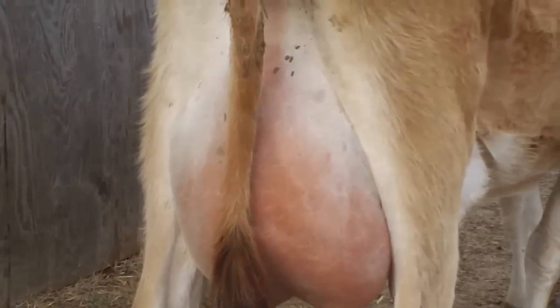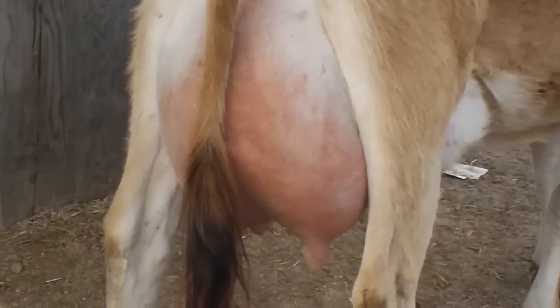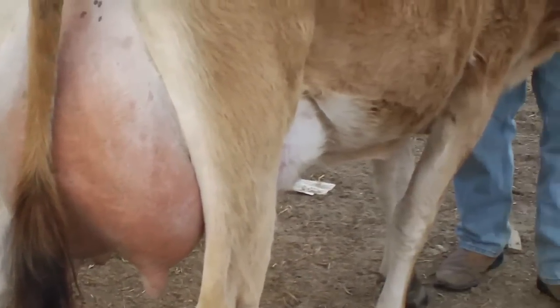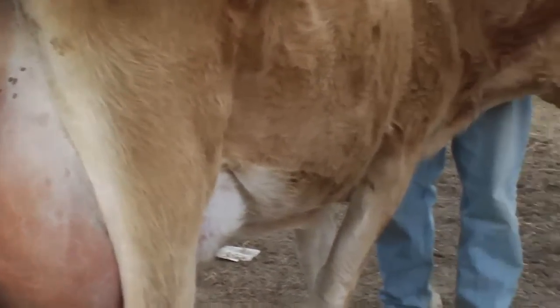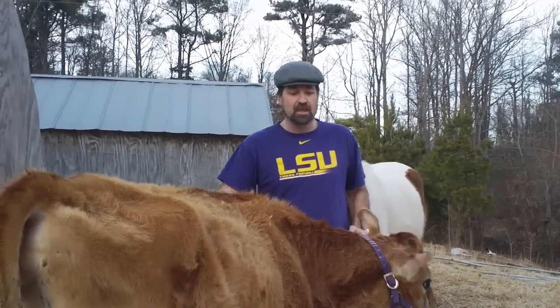She's doing about three weeks, but we don't think she's going to make it three full weeks until she gives birth. She's uncomfortable, the poor thing. She lays out here and she just grunts and moans all day long. She is ready for this calf to show up, and we're ready for this calf to show up.